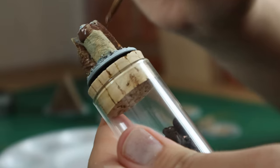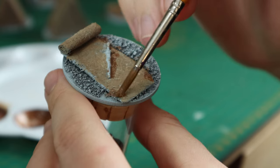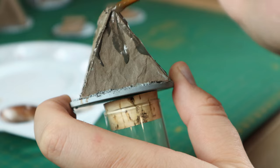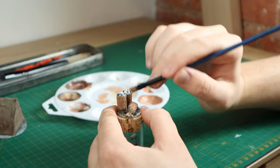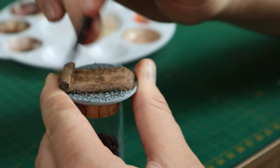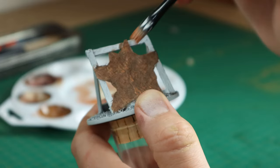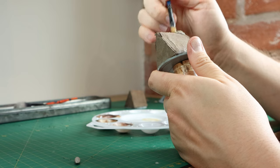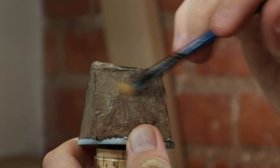My wash is just some black wash that I keep in a bottle mixed with the mid-tone color. That way I get some shadows that are a little bit more natural. And then once the wash has had a chance to dry, I come back and do a highlight using the same mid-tone color mixed with a bit of white. This is what's known as a mother color - using the same base color all throughout the painting process. What you end up with is a more natural highlight and a more natural shadow rather than just using pure white to highlight and pure black to darken it down.